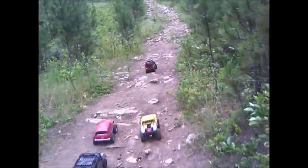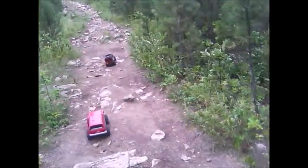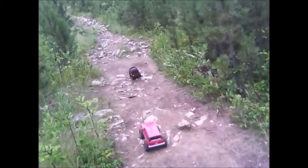We have to come around the corner and go. Actually, that's why we came here. Right here. Right there.